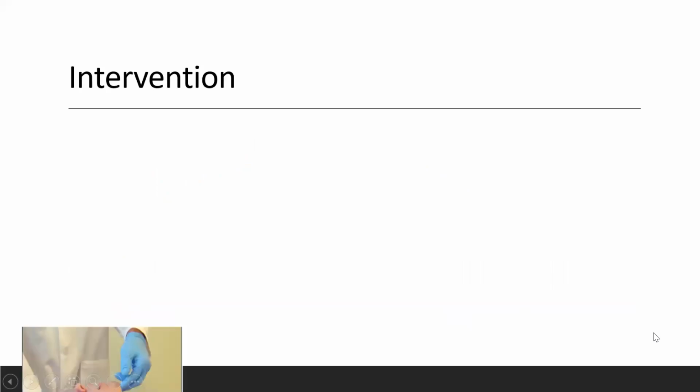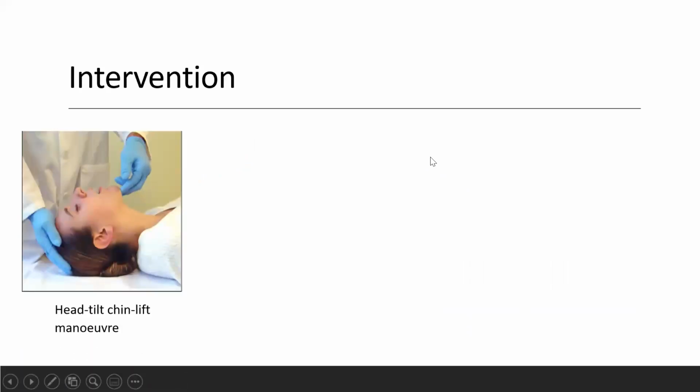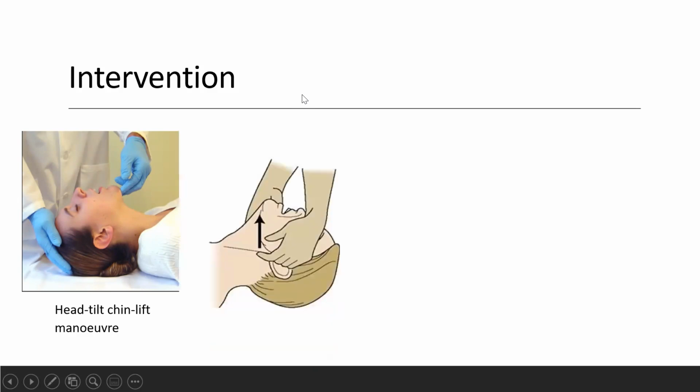So in terms of intervention, the most common first step you're going to take would be the head tilt chin lift maneuver. And that's basically you place one hand on the patient's forehead, another one on their chin, and then gently extend the neck upwards. And then assess the patient. If you feel this has helped, the airway is secure, you can then move on to breathing. However, if you're still in doubt, the patient's airway is not working, well, you can move on to the second maneuver, which is a jaw thrust.